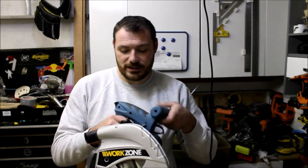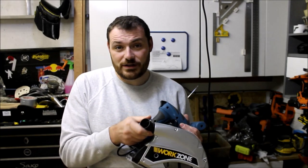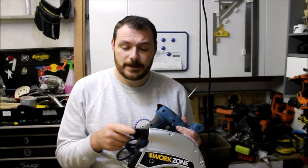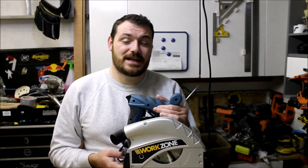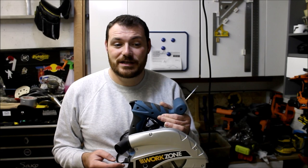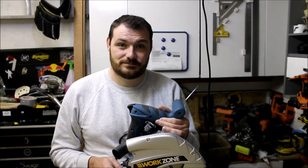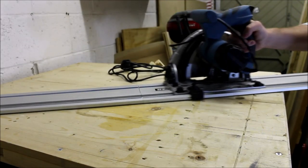Another problem I didn't like about it is the dust extraction. For a start, this thing's not very good. It's a little bit flimsy and nothing I have actually fits over the top of it on this dust extraction connector. And it quotes as extracting up to 90% of sawdust. Well, I think they should change that, to be honest, because it should be "doesn't extract up to 90% of sawdust." It was rubbish. And a third problem was with the track only coming with one joining rail.